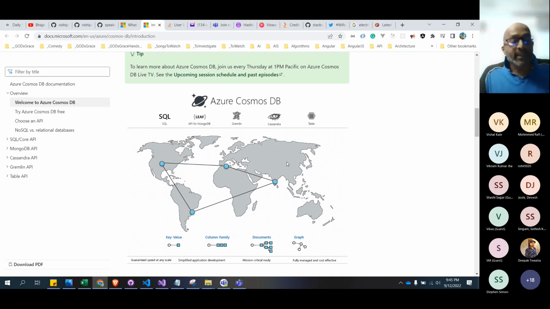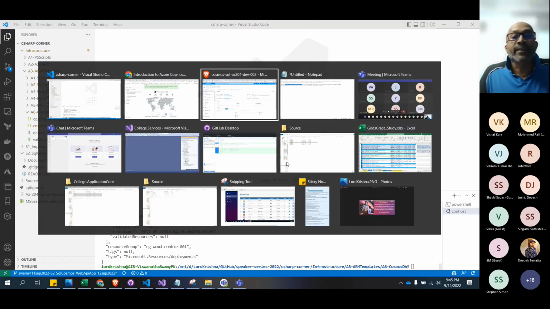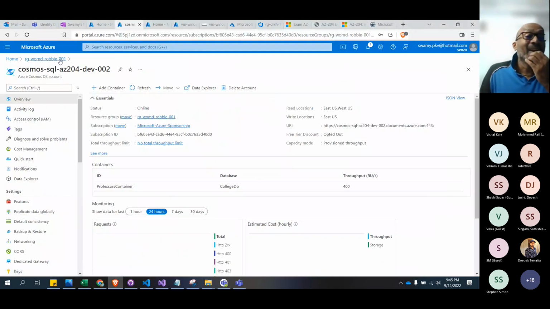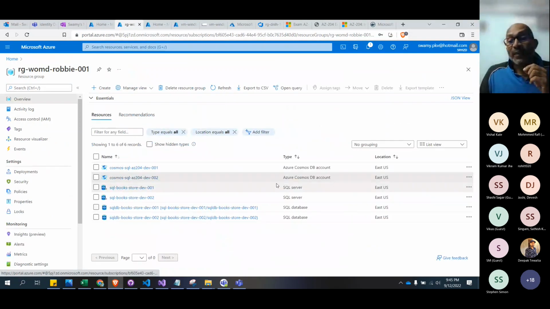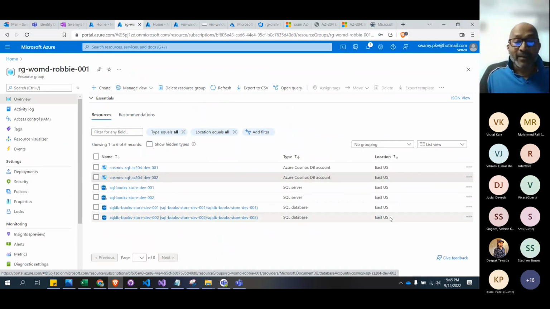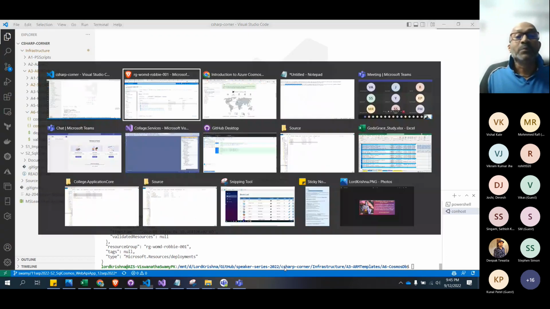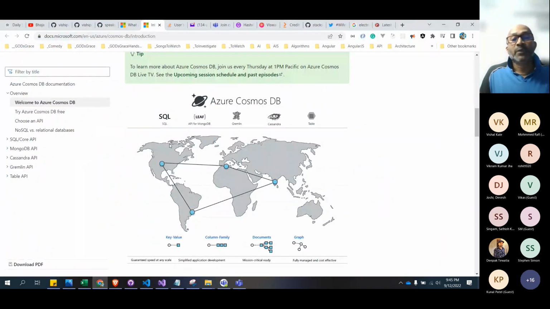And you can see that all the resources which I created are in East US. Please understand, I'm in India, but I'll create all the resources there. See the power, how fast we will get it. We'll see that in a minute. That being said, we'll just spend time on this Cosmos DB. It's a NoSQL. We didn't learn anything on SQL Azure. We said that SQL Azure we created and we started deploying.